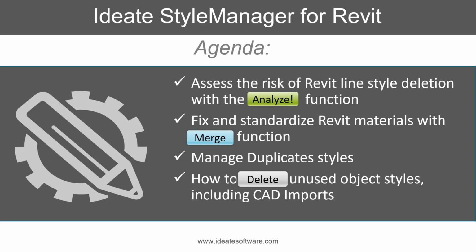And then I'm going to show you how you can isolate duplicate styles. And then finally, how you can delete unused object styles, in this particular case highlighting CAD imports, because that's a particular sort of problem that a lot of us face: when we import DWG or MicroStation DGN information, we end up getting a lot of styles that we may or may not want.